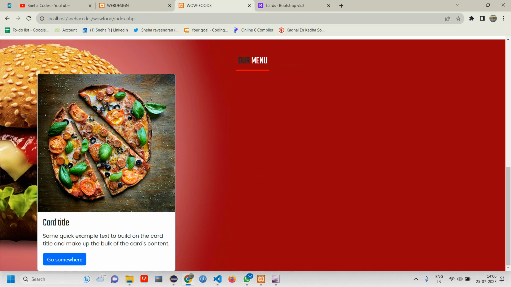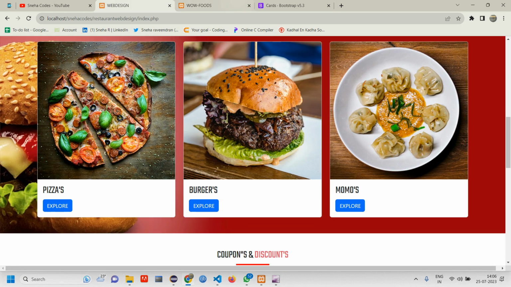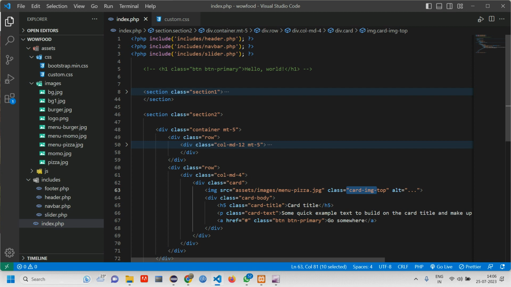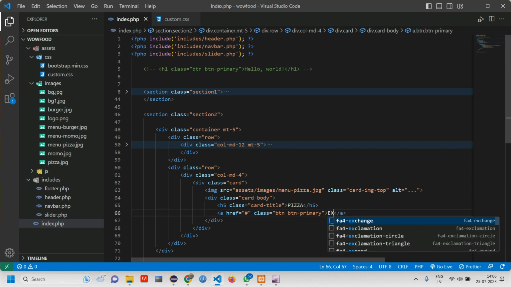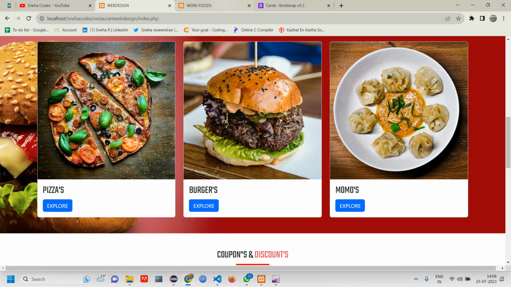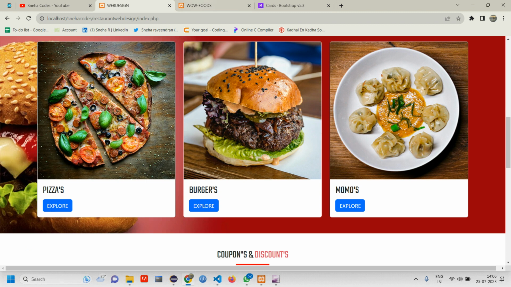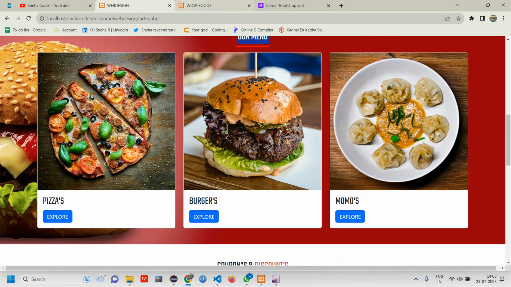So I have reloaded. See, you have got one card, but here are some title that needs to be added. So we'll just design accordingly. We don't need that, but we are only going to take the title. We don't need this paragraph, and we'll have that button. So what we are going to do is we'll just remove this paragraph. Here card title we have. So let's give this as pizza. And here explore, I think explore. Okay. It's just left the same way. So we have got that here. I have not designed anything extra, but I have just given this pizza here. That's it. Pizzas. So that's it. Here also we have done the same, and here also.